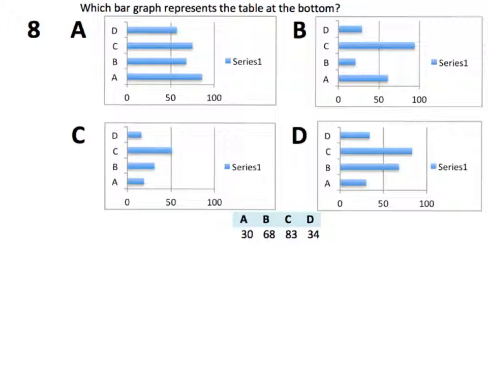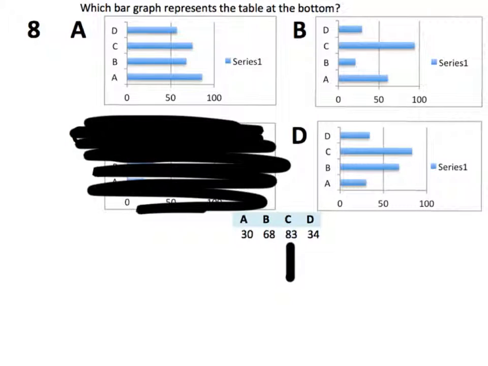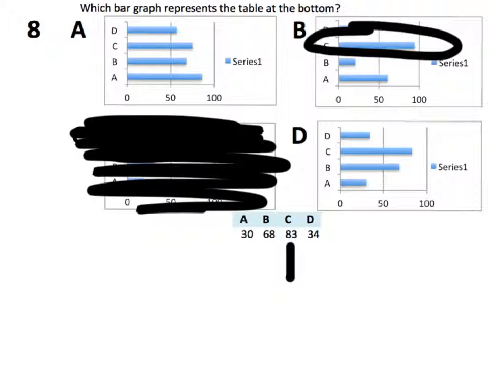Alright, let's take a look at 83 for C. Clearly this one isn't going to go over. And for the one over to the right, it's possible for D. This one is really close to 100, too close to be 83, so that one is out. So C and the other one, A and D, I'm not too sure about, so let's find something else like 68 for B. I really can't tell from the B, so I'm going to go to A. A is supposed to be 30, but that one goes way over 50, so that one is out. Should be D.